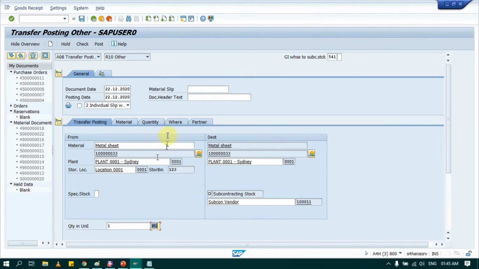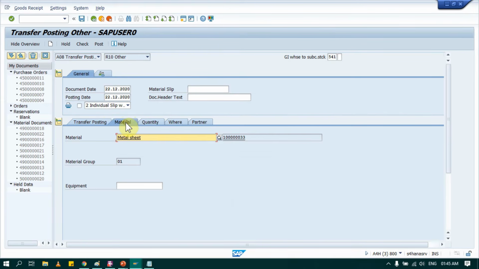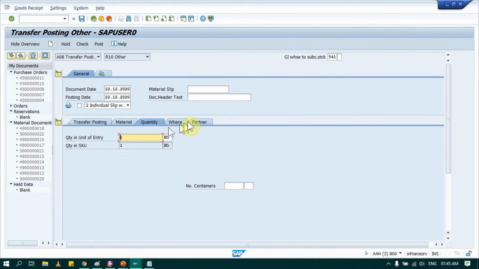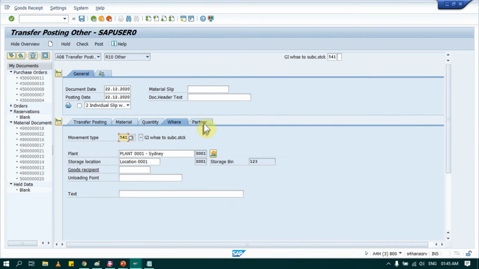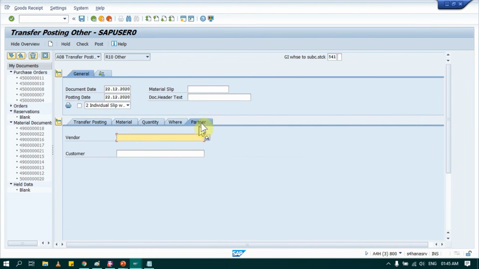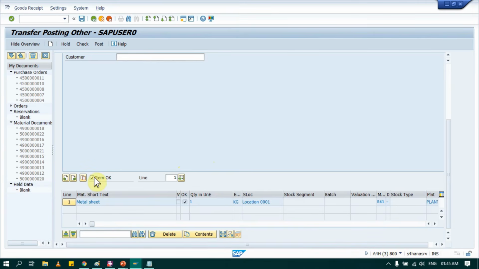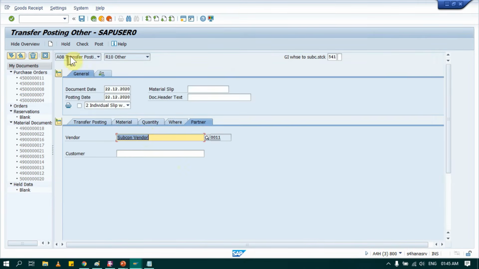Once you press enter, the system will update everything. Then provide here again in the partner tab which vendor we are giving this material to and press enter. Then click item OK and save this.